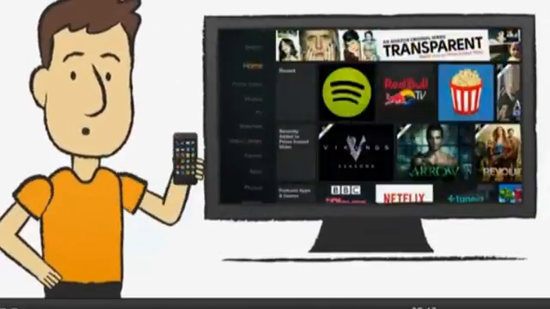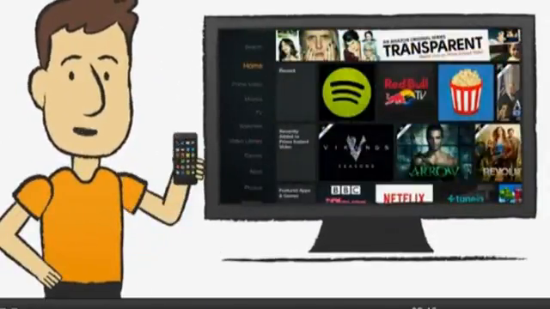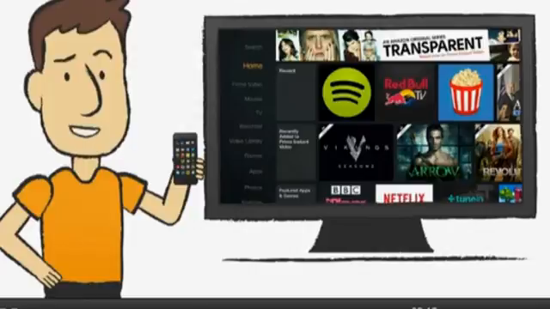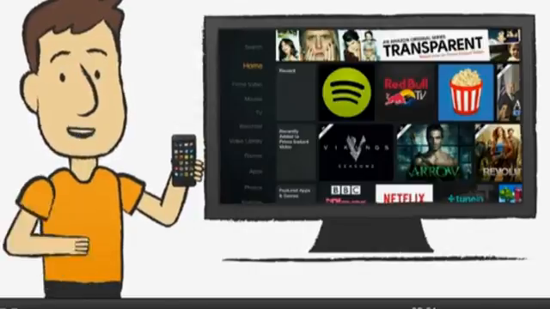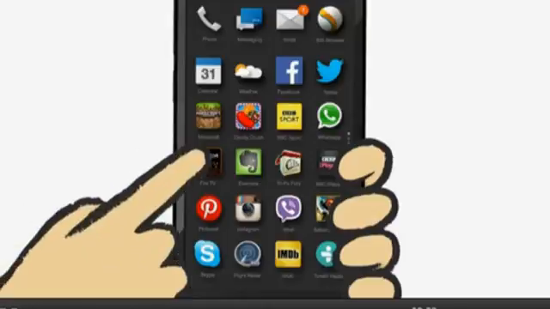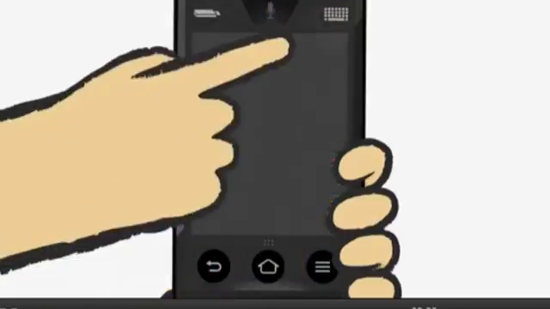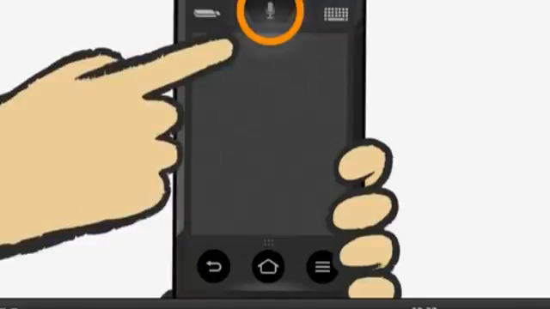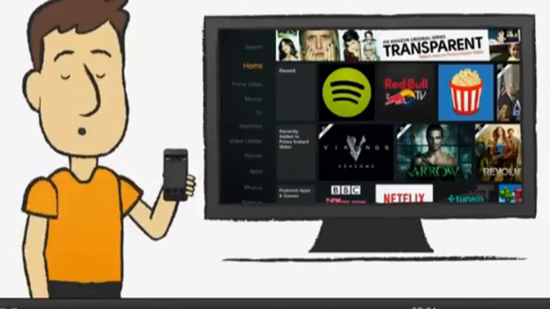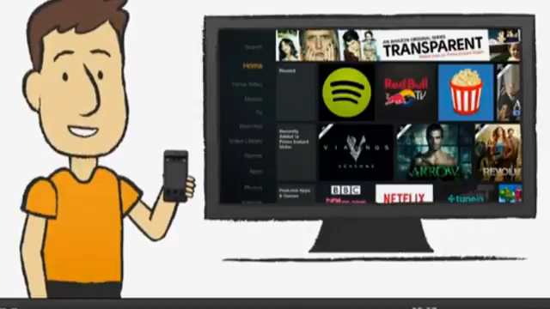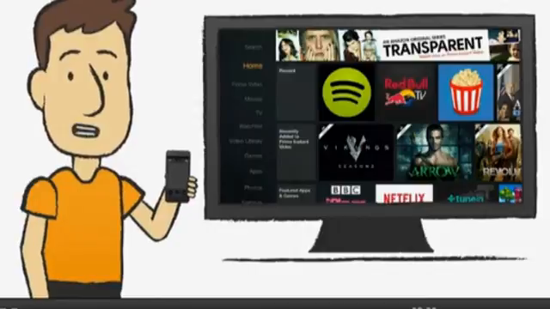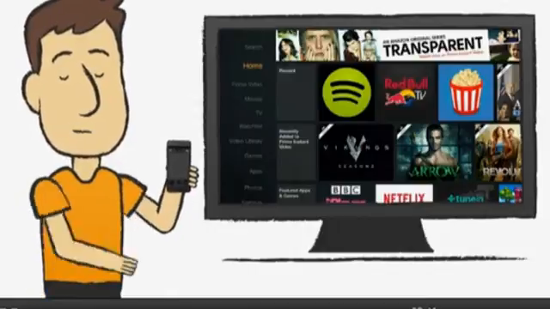You can turn a compatible phone into a remote control by downloading the free Fire TV Remote app from the Amazon App Store, Google Play, and the Apple App Store. You can use the app to navigate, enter text by keyboard, or perform voice searches using your phone's mic, making it even easier to enjoy all the content your Fire TV Stick has to offer. Just pull down the microphone icon and say the name of a movie, TV show, actor, or director.